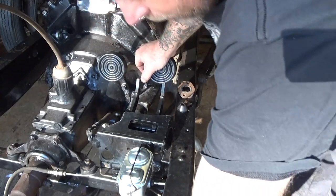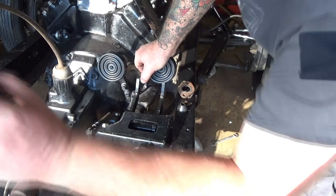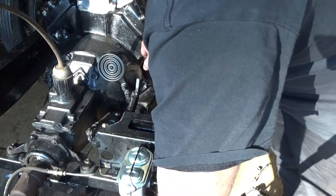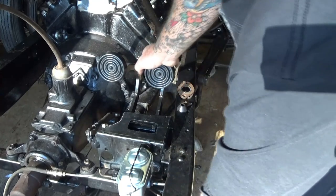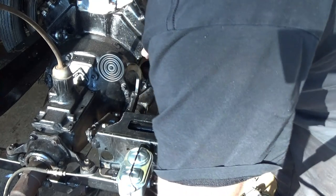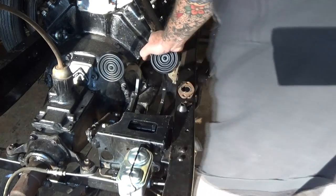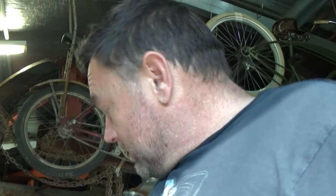And the brakes are done. We have brakes! I don't know if you can hear — if you listen you'll hear the brake shoes moving in and out with the springs and stuff. The brakes need adjusting. You can hear them in the front and the back, and that's a good hard solid pedal. We're done. I want to drive this thing so bad — we're so close.